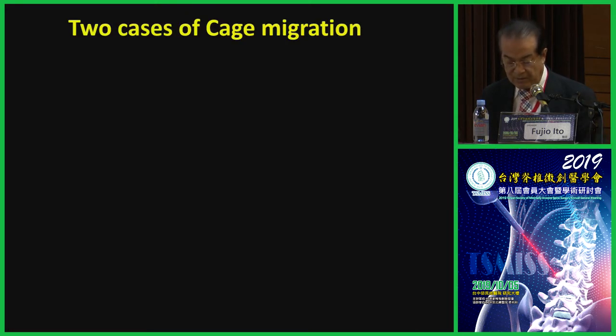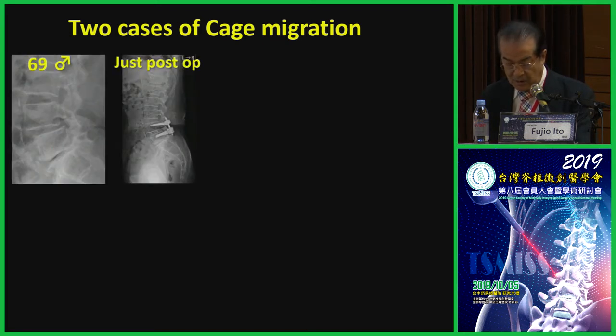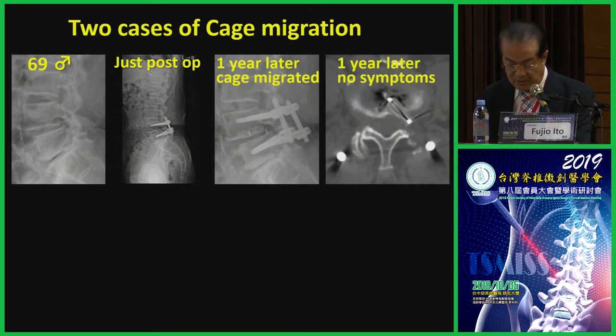There are two troublesome fusion cases of cage migration. This was a 69-year-old male. The cage was set in the correct position just post-operation. 1 year later, the cage had migrated toward the posterior left side. However, it was lucky. He had no symptoms and could walk even for 1 hour without pain.